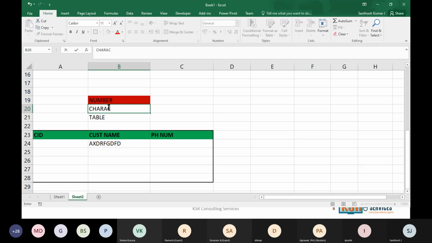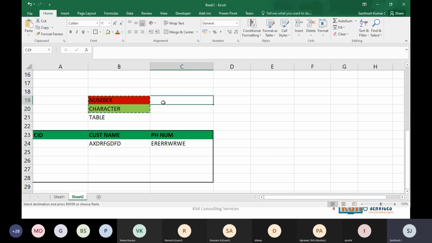So character is something which I have to give like this. This is correct, this is wrong. Which value can it hold? For example, phone number. Have you ever seen a phone number starting with a character? Definitely not. So in this case, number is correct, character is wrong.